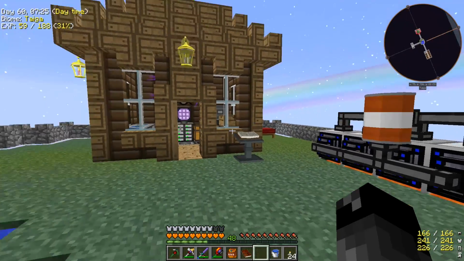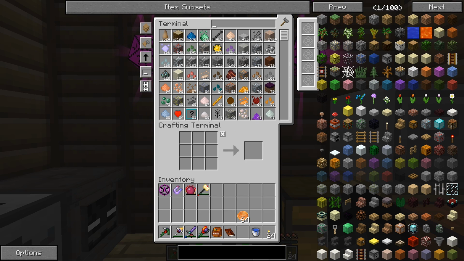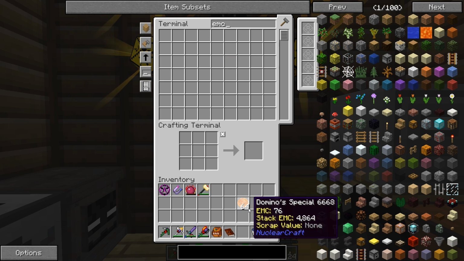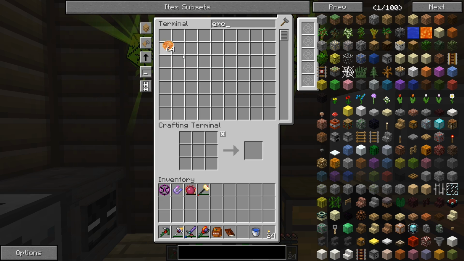So anyway, I've gone through our Applied Energistics system. As people have pointed out in the comments, you can search the AE system for EMC, and anything that has EMC would show up here. As you can see, nothing has EMC. Now, if I were to put these, what are these? Domino's special pizzas in there, we would find those because it has EMC on the tooltip.